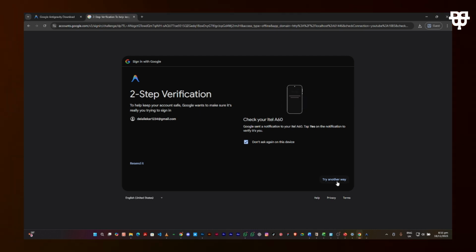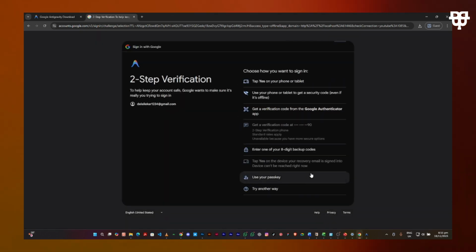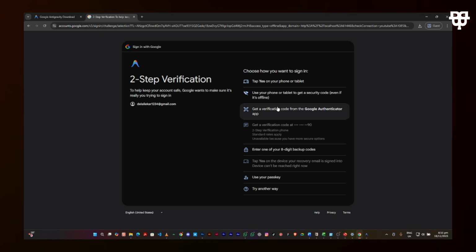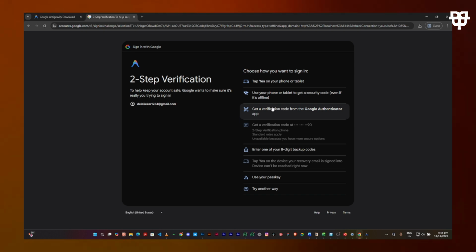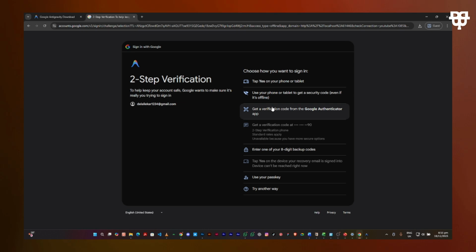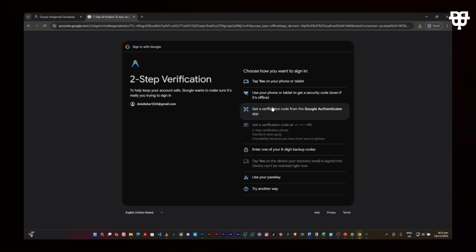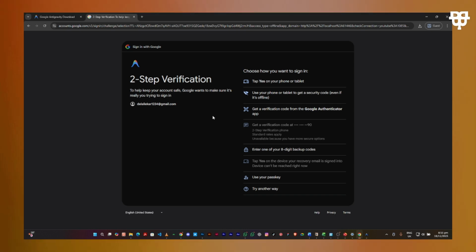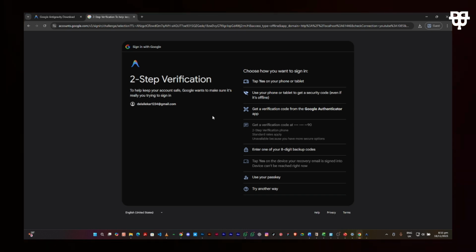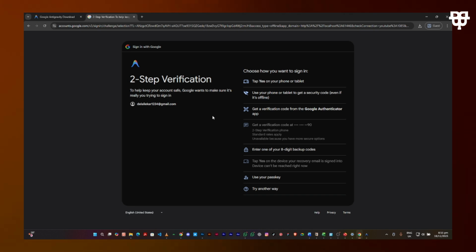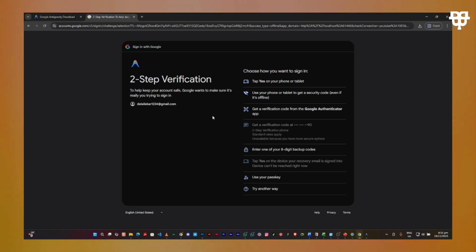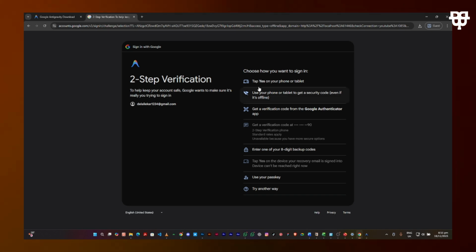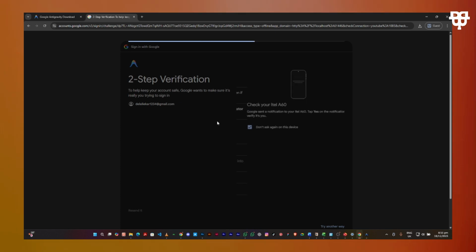Okay, so it's not showing. Let me try another way and select. Okay, so it's now showing. I'll choose yes. Okay, yes, it is me. Okay, let me just tap on yes here.